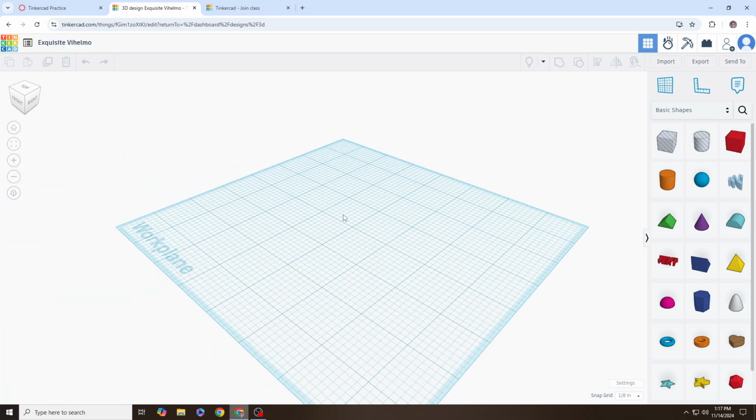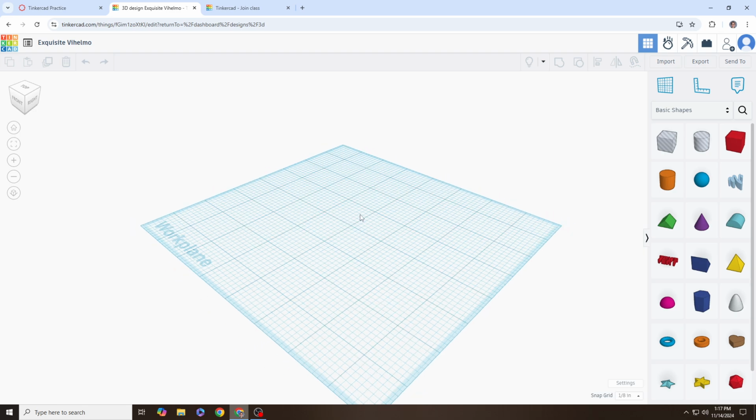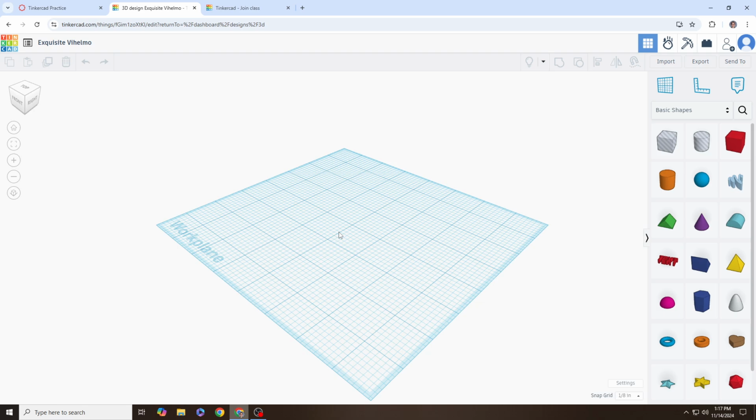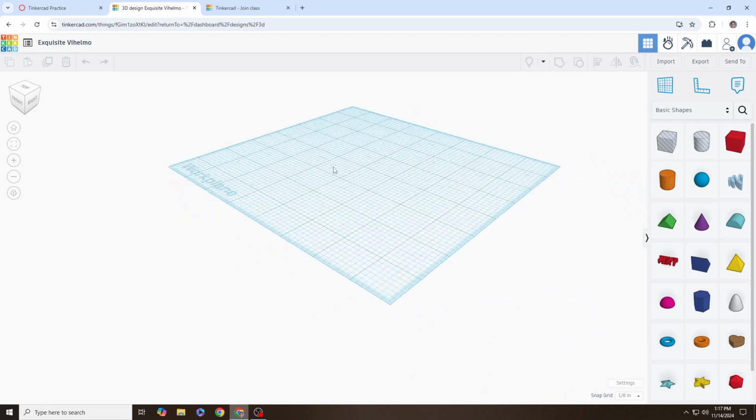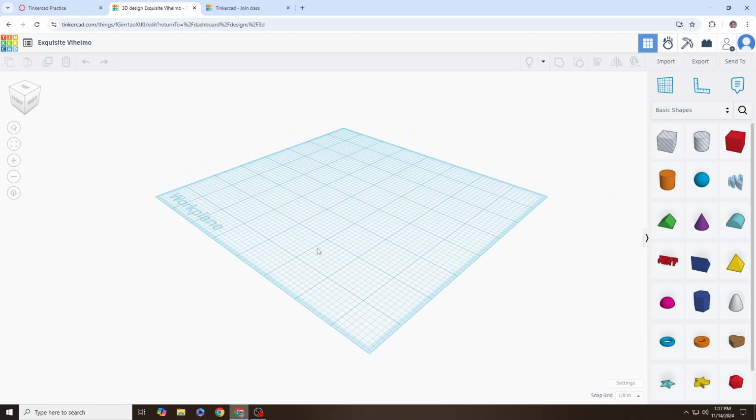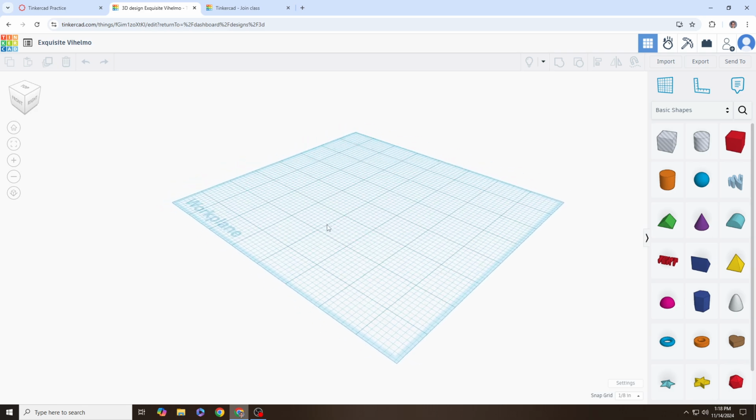So keep that in mind. If you're just using your touchpad, that would be 2 fingers on the touchpad without pressing down, and then you're going to move it up or down to zoom in and zoom out. If you are using a mouse to pan, you will be pushing down on the scroll wheel and moving your mouse around to pan the camera. If you're using a touchpad, you are pushing down with 3 fingers on the touchpad, and that will also pan the camera.